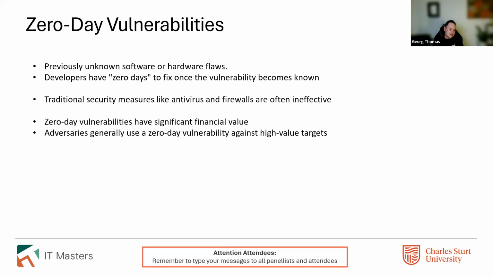In fact, those MS-17010 vulnerabilities, when they first came out, were 0 days. And if you have ever gone looking at things like Stuxnet, again, a 0 day vulnerability was used. When you look at Stuxnet, it says here, adversaries generally use a 0 day vulnerability against high value targets. I'd say that a nuclear power plant is probably a high value target. Those vulnerabilities are less likely to be detected, and as a result of that, they're more valuable, and the hit rate is going to be a lot higher. So that's what a 0 day is.